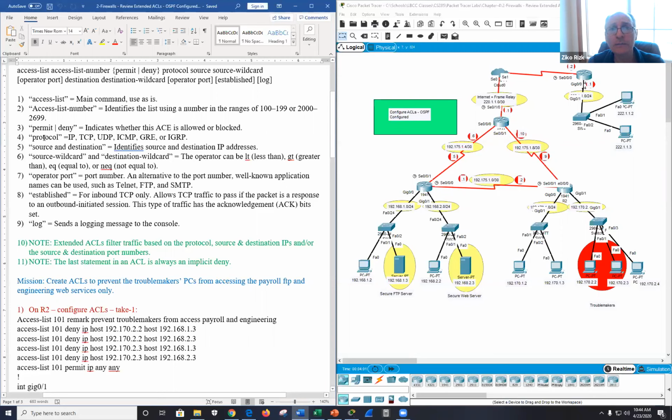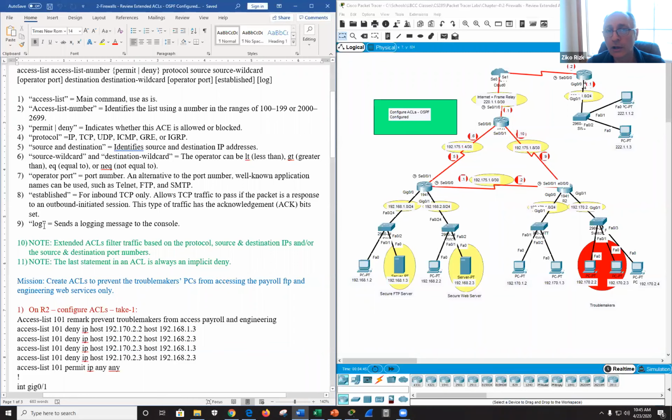Permit deny protocol. So remember, you can permit or deny using a protocol. And I said IP includes TCP and UDP, anything basically above it. Okay. Or you can be more surgical and say TCP, UDP, ICMP, GRE. It's a long list. Source and destination IP addresses or IP address ranges. So it can be just a single host or an entire subnet. And then a port number. You can actually filter on source and destination. Almost always we filter on a destination port number because those are the services, the well-known port numbers we're all familiar with. And we already talked about established.